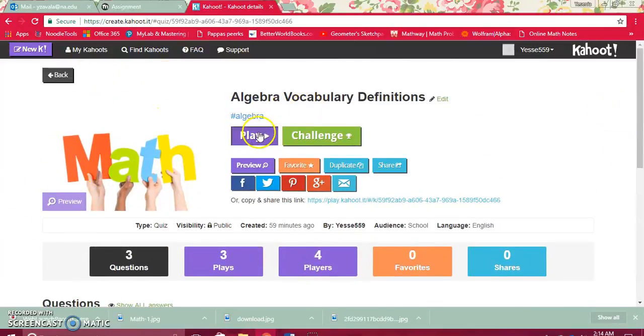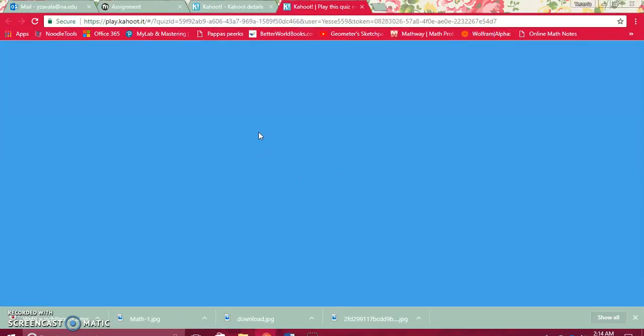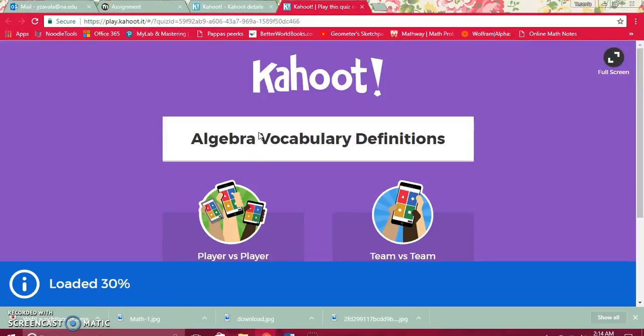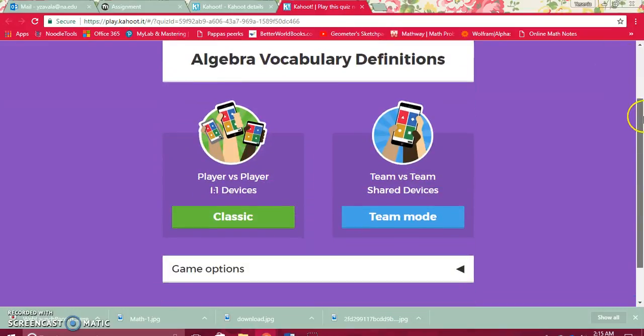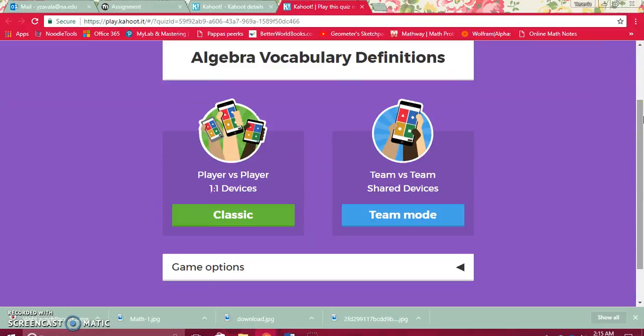So we're just gonna go to play. Right now it's gonna bring up the screen that you would bring up and display in the front for your students. In this screen you have options. Sometimes you want to do group quizzes, sometimes you will need individual quizzes. Either way, you have both of those options here. The students are able to play on anywhere, they can bring up the web, Google Kahoot, they can get there.